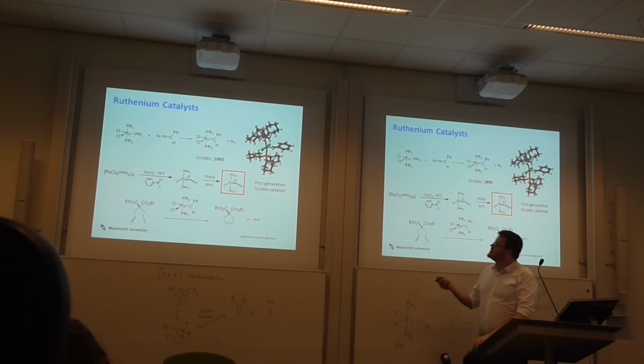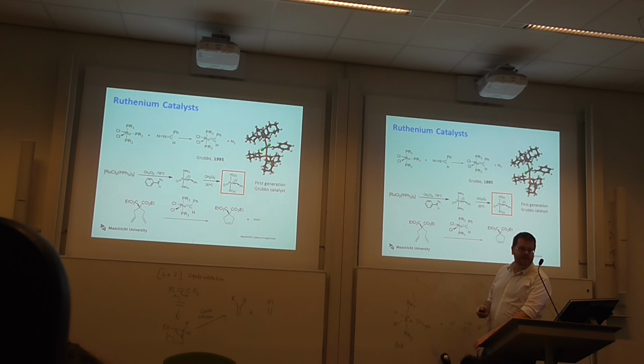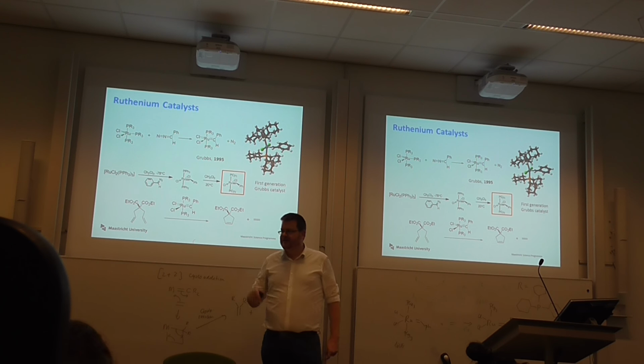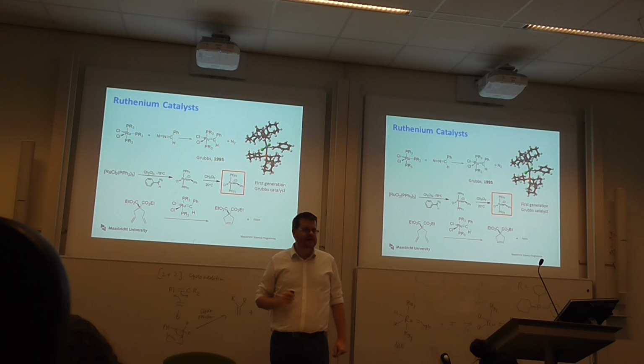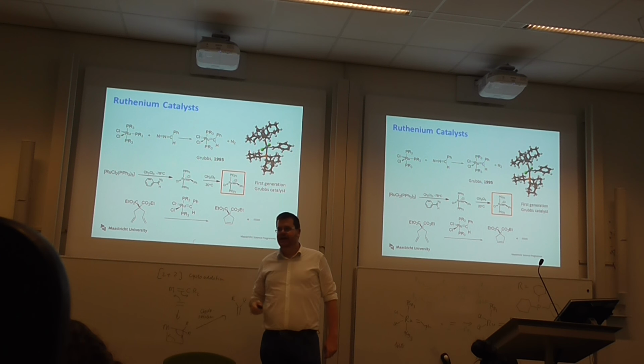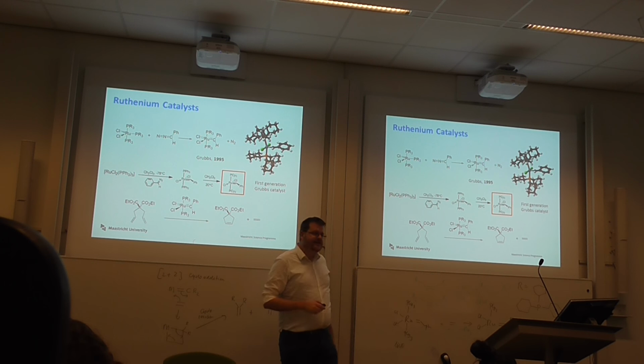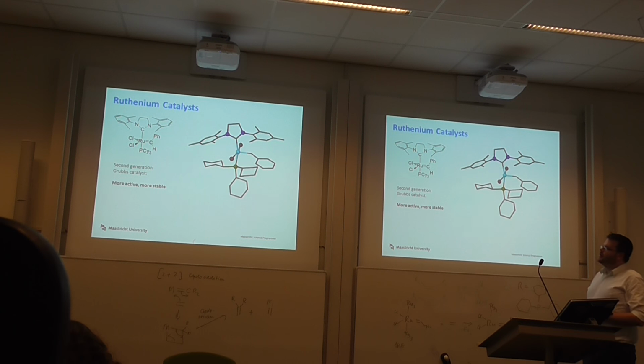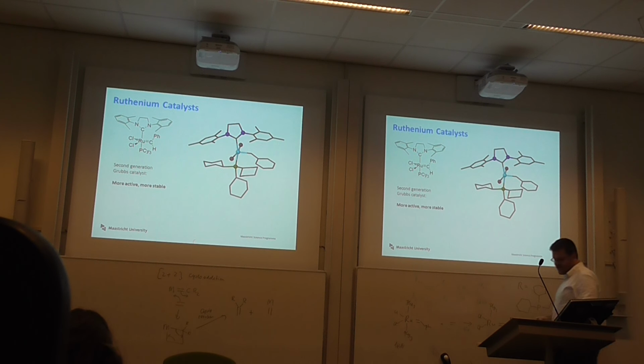So it's very simple. If we increase the sigma donor capacity of the ligand at the top, we're going to facilitate decoordination of the ligand at the bottom, and therefore we're going to achieve the formation of this 14-valence electron complex faster and potentially increase the rate of the reaction and the catalytic turnover. And that's precisely what they did. They made this second generation Grubbs catalyst. All that they've basically done is taken this over here. This guy here is called an N-heterocyclic carbene.